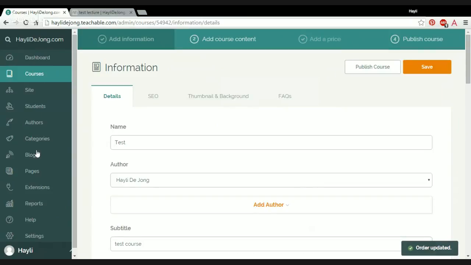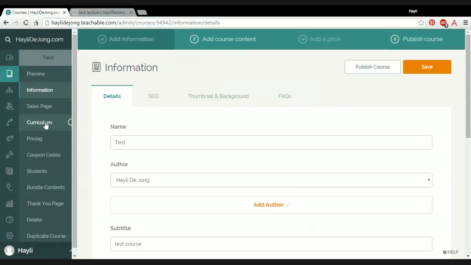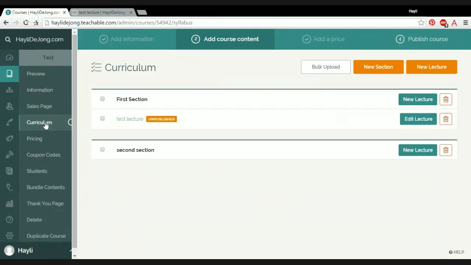All right, so now we're going to go back to the curriculum, because this is where you're going to do the most work. And so you can always add in new lectures, but what I really like is that these are all unpublished until you click that you want to publish. So you can do the work beforehand, and you can make it a drip course, which is what I'm actually doing for my Map to Blogging Success course. I'm creating the content maybe a week or two at a time, and so it's up there, but I don't publish it until it's supposed to come out.